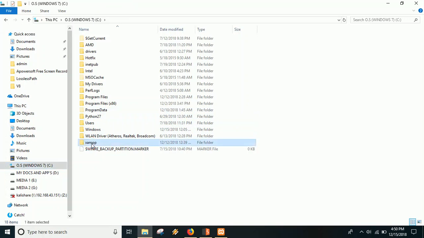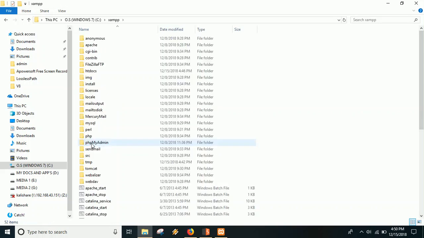I already showed the XAMPP installation and configuration in the previous video. This is the tool that helps you start your Apache server and MySQL server. I will also provide the XAMPP installation link in this video description, and you just have to download and install it like any other software. As I have installed it directly under the C drive, I will go to the XAMPP folder.